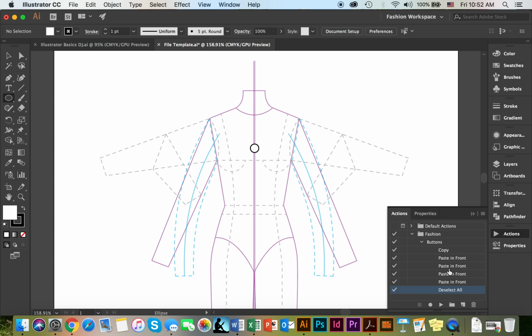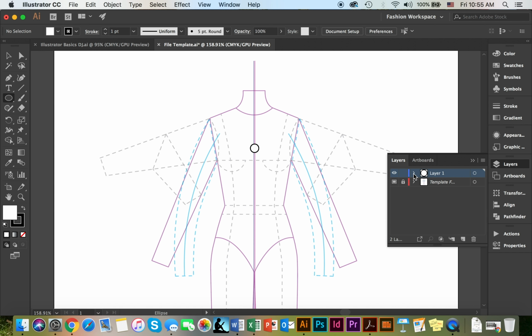So here it is. Here is our first action. I'm going to go ahead and minimize that. And if you'd like to see in the Layers menu how this is looking, you can see that now I have all of those 5 buttons that I just created. I'm going to select one of the buttons out here, and I'm just going to delete the rest. See, it immediately updates that for me.